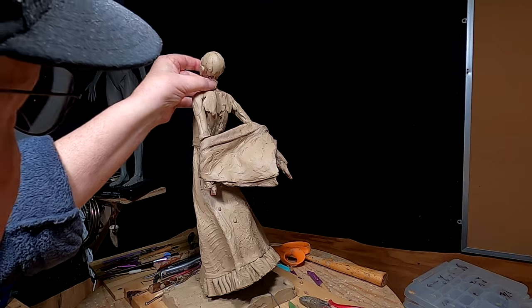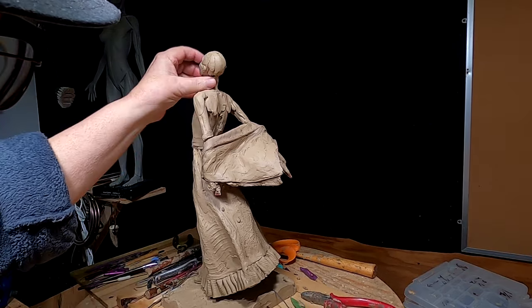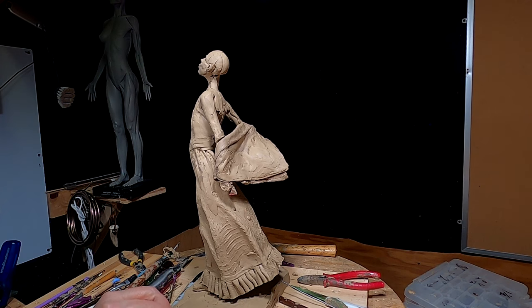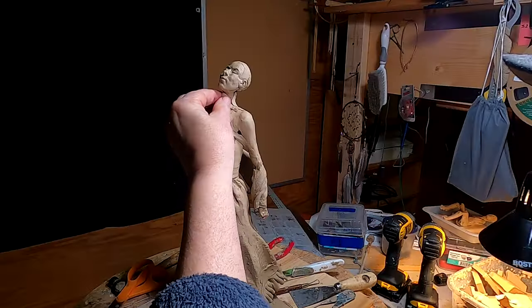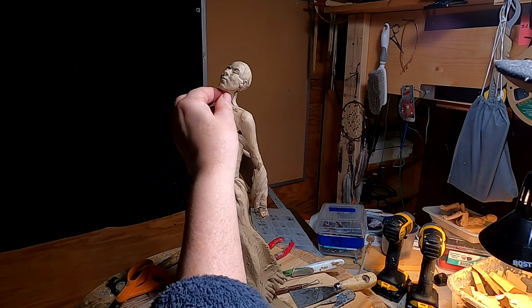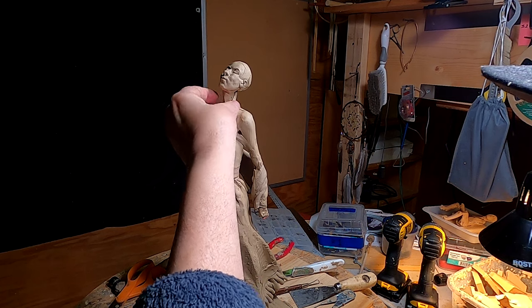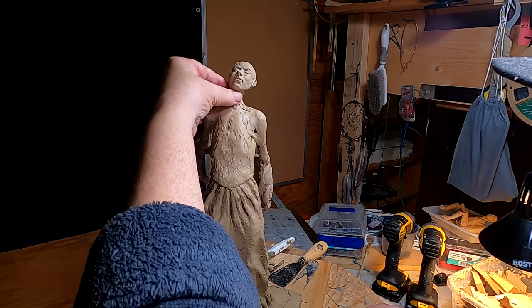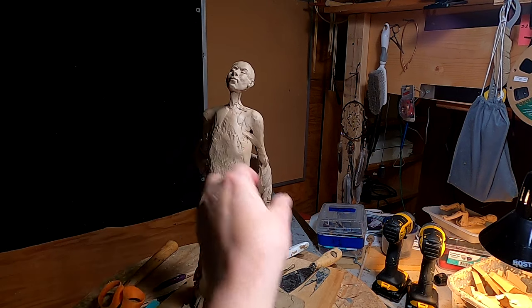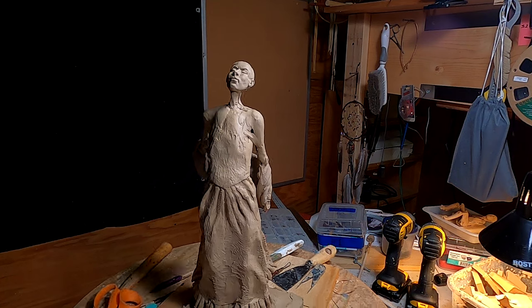I'm just going to reattach her head to the body. Tomorrow, I'll work on her neck so that it becomes more permanent. And the shoulders and all that stuff.